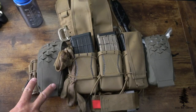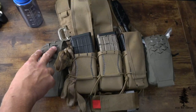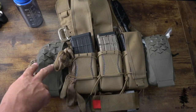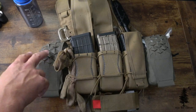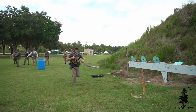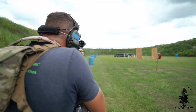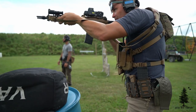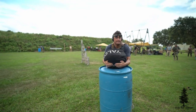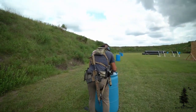Back footprint is two columns of MOLLE webbing with four rows. So I have a two column wing adapter right here. Just put that SPUD Pouch right onto that wing adapter, using the two columns provided. It does have nylon MOLLE strips on the back to weave this pouch onto any type of MOLLE, or you can weave it onto a belt if you wanted to do that. It does not have a belt pass through though, which might have been something they should add to this pouch in the future, because these do really shine on the belt. Ran one of these on my belt for a little bit and it was great. You can run a radio in it if you wanted to. But I had to MOLLE it on. It did not have a belt pass through.